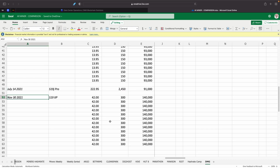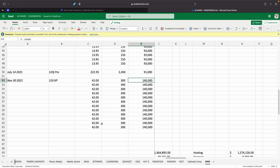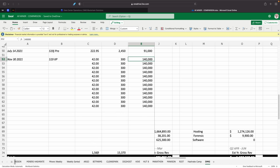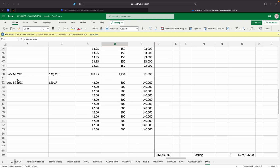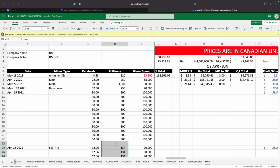If you have information on that, please let me know, and then obviously update this to reflect that. Now, on November 30th, they announced another, was it 1,800? Nope, 3,600 miners going to be installed of the S19 XPs. Those are the 140,000 terahash miners. So those are all in play. That totals to 1.5 exahash and about 15,370 miners. They did report on the November 30th announcement that they're going to have all of these miners from Antminer, which was 9,450, and then they were going to have a total of 13,800 roughly of the other miners.